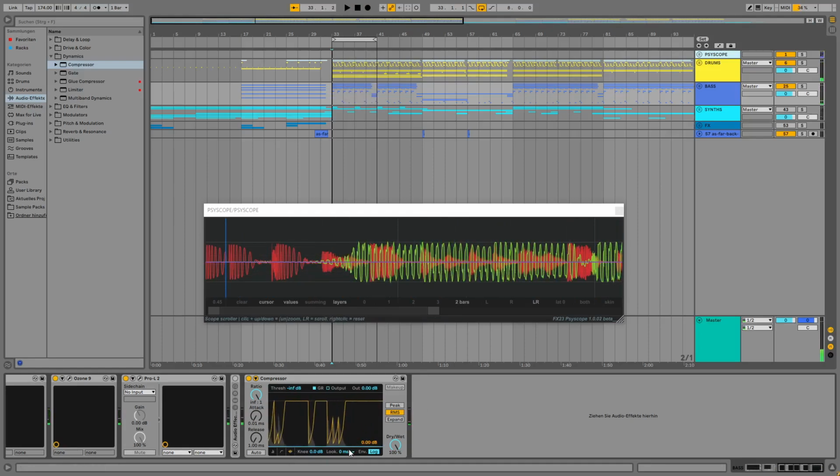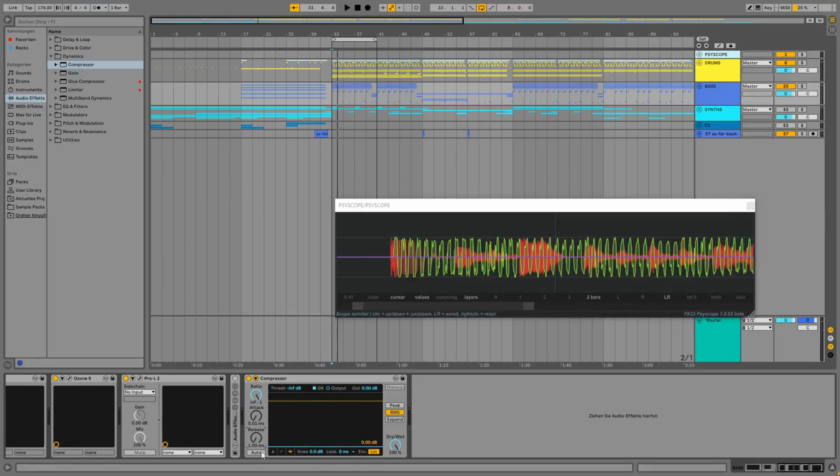Now, as you can see, way too much of the bass gets compressed. Let's put the envelope not on logarithmic but on linear. This makes it much faster, which is what we want. We want to control it. So at the moment I have threshold on -infinity. Let's play with the release.